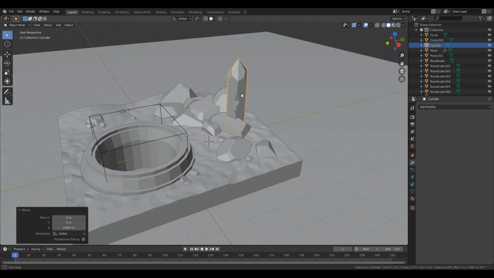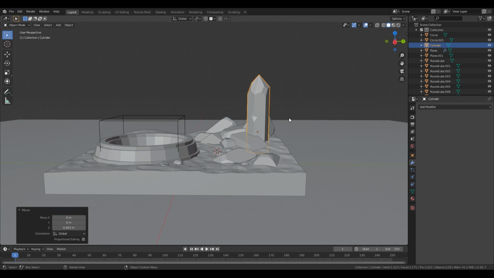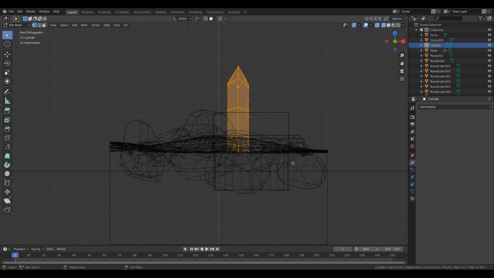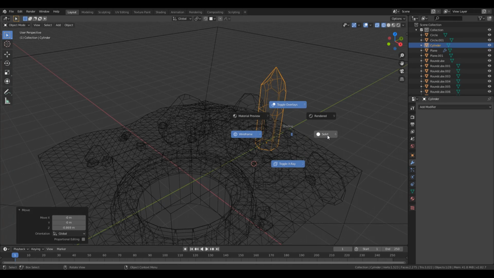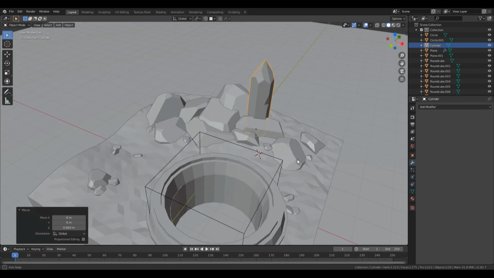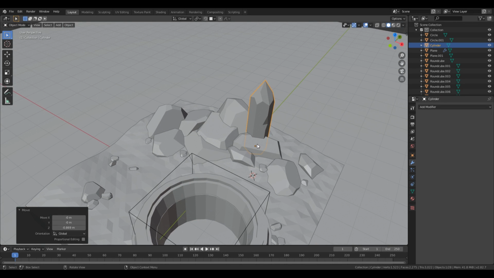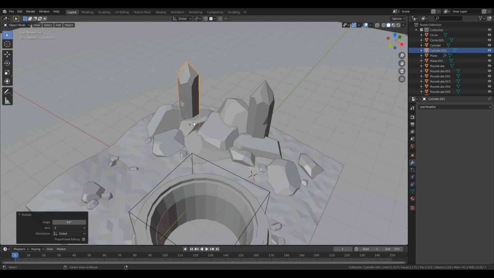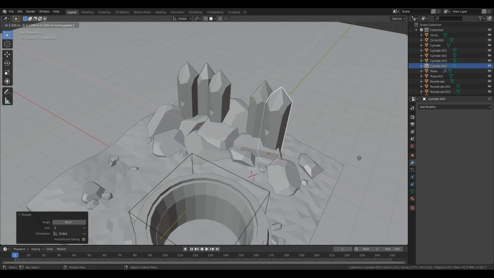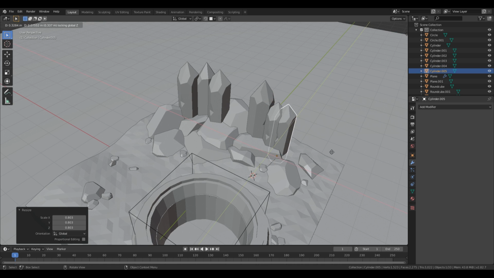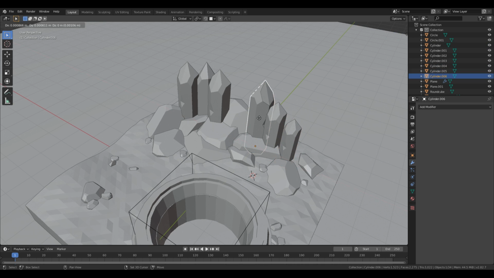Okay. And as you can see, the origin point is a little bit too high, so let's look from the front wireframe view. Let's move it higher, and now in the object mode move it down, so the pivot point is actually there. So when we scale this, it behaves properly as we need. So yeah, Alt D, and now just duplicate these around, and every time rotate them a little bit and scale.